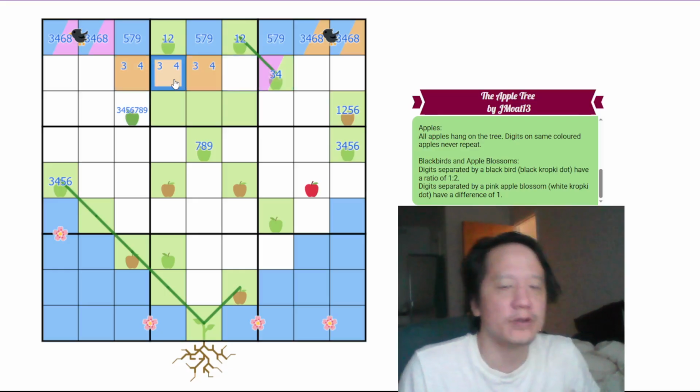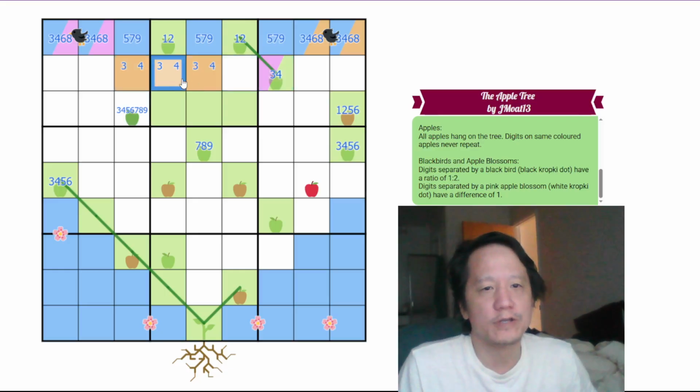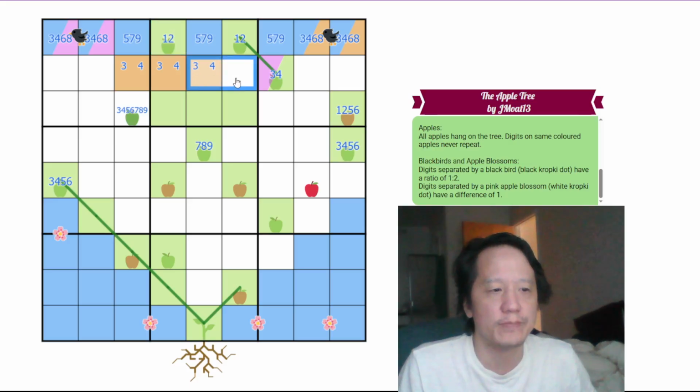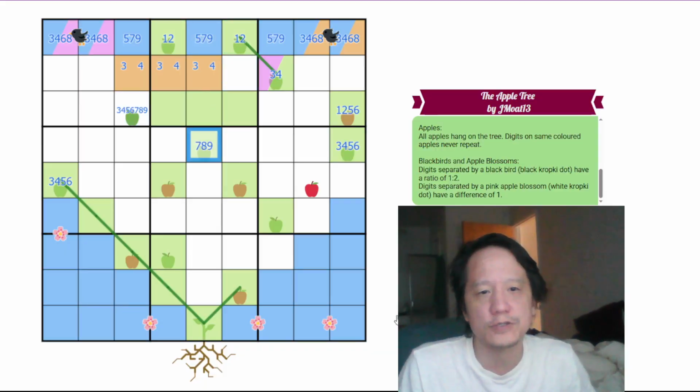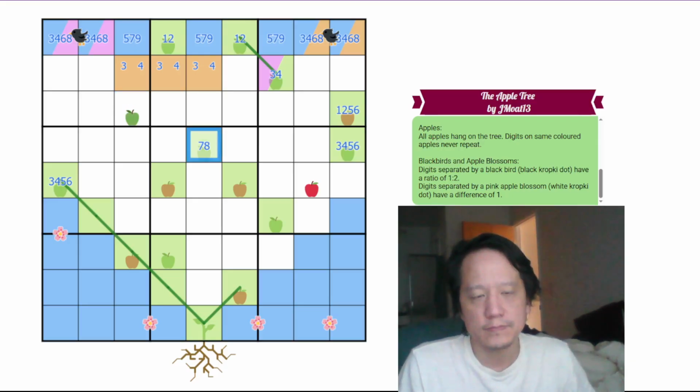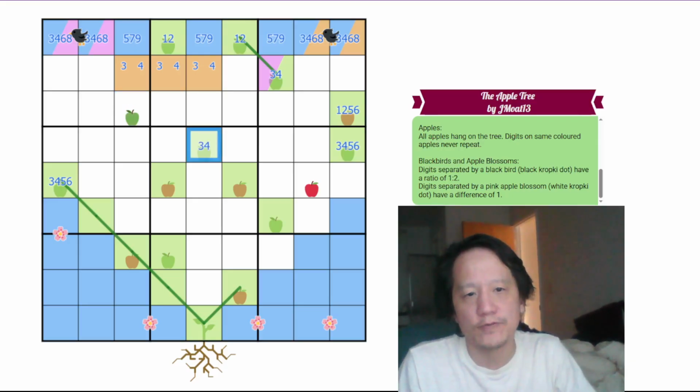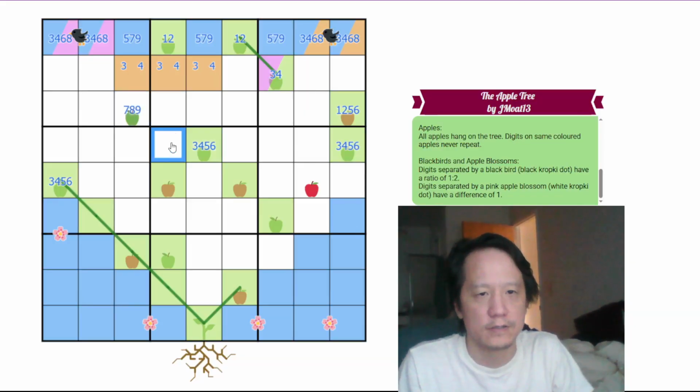One would go up here, and that would be fine. But the problem is the other 2 could not be 3, 4. They would have to branch up twice. They couldn't stop, and therefore this would overload. So this cannot be 7, 8, or 9. Therefore, this must be 3, 4, 5, or 6 also, which forces this to be 7, 8, and 9.